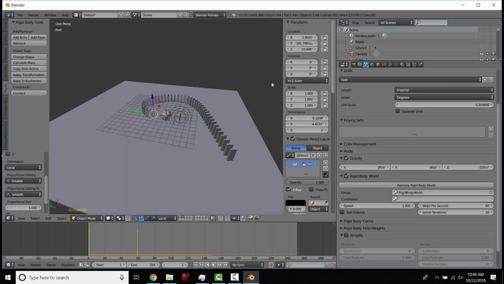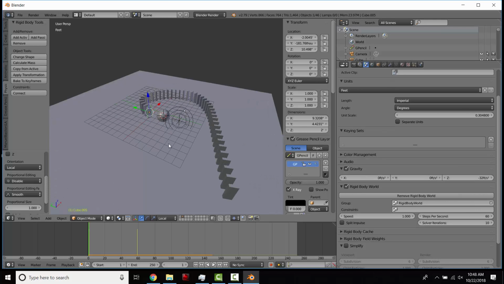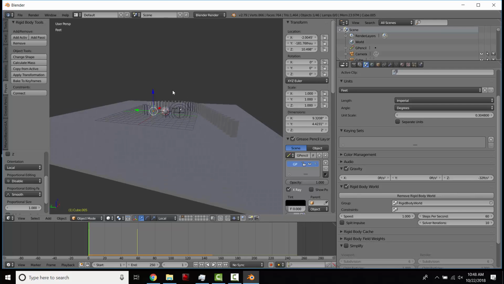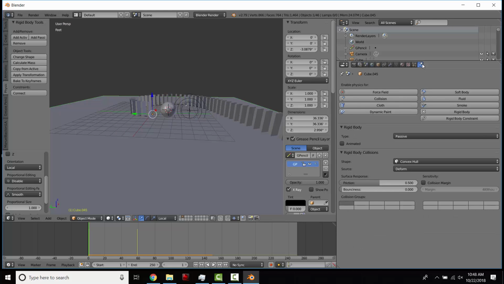Going on one layer or whatever. This is kind of a cool little trick though. In your scene settings, let's see. So if I wanted to make multiple simulations going on in one scene, what you can do is click your passive, well, you have to do this with every object.